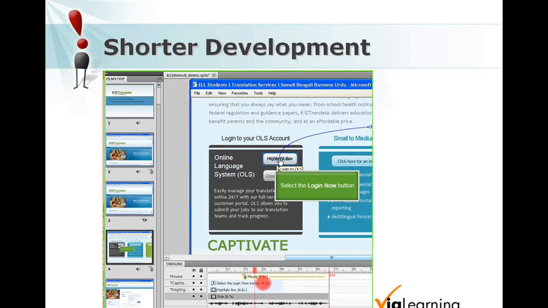So the big difference is with Flash, you actually have to go into a number of layers of detail, whereas within Captivate, you can just use it more from an icon standpoint, make it simplistic, and it'll automatically put the timings in place. Is that right? Yeah, it will basically record your motion. So rather than tweening that in Flash, like creating a keyframe, inserting a tween, and then moving that symbol to where you want it to go, you just have to record it in Captivate, and it'll automatically build up the animation for you. So rather than 30 layers in Flash, you'd have maybe a few layers in Captivate, and it kind of organizes it for you as well.